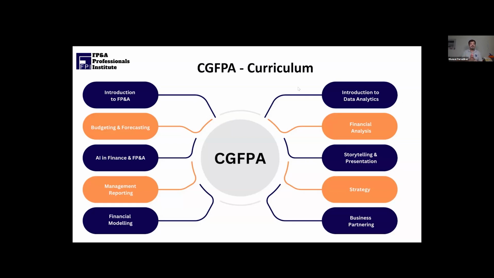So all of that is covered in business partnering, where we are sharing good 7 to 8 use cases or examples of how Asif and I have collaborated with various cross-functional team members in our career as well, to understand what the business partnering tool is. All in all, 10 solid modules, everything that you can imagine under the umbrella of FP&A, we are covering in this certification.